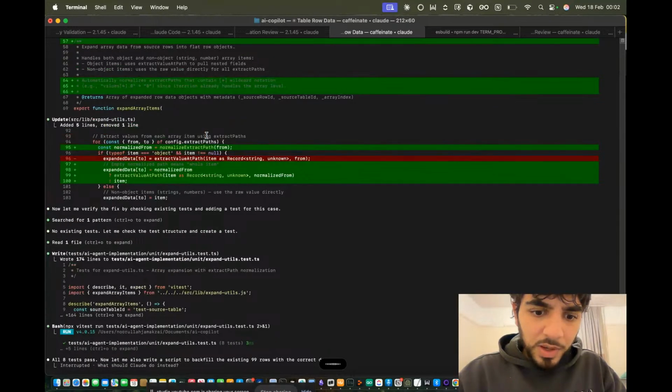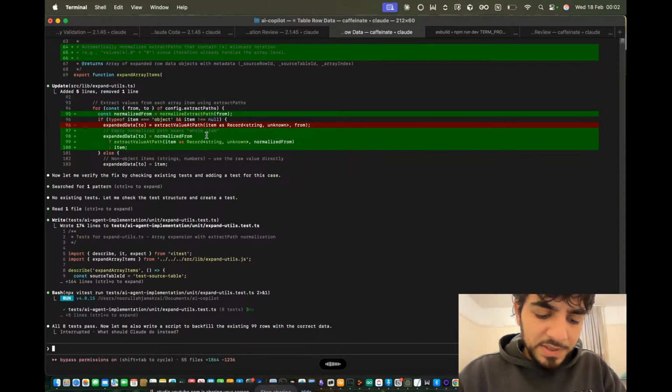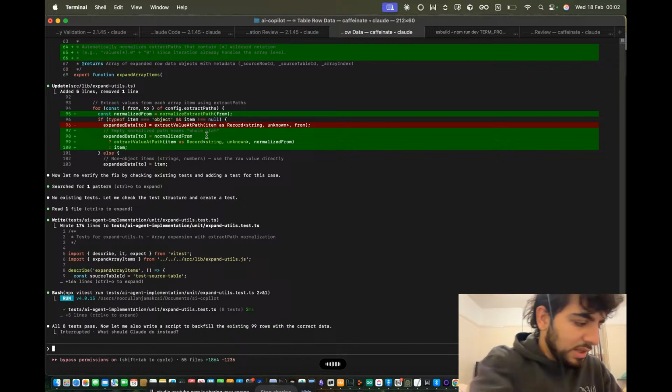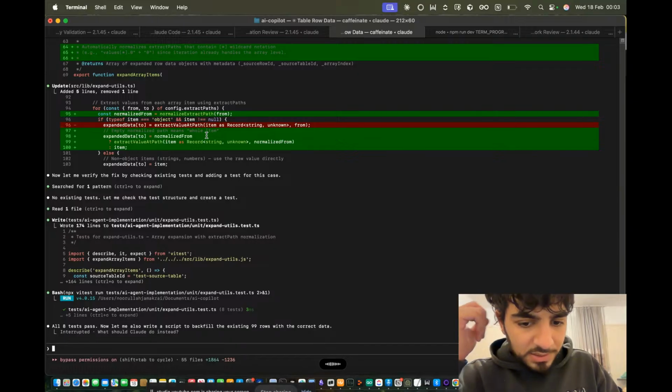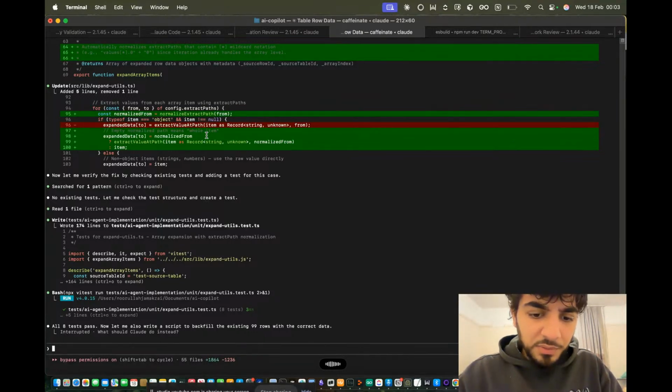Now, when we expand to array, we need some sort of validation, but the validation needs to work like this. For extract path, it needs to get all the rows which have data. So when we add column, there's a methodology we use which gets all the rows which have data, and they're prioritized based on the values that actually have data. Now, as far as I'm aware, expand array only works on enrichment columns, but it gets the expanded cell data and extract from columns. So please find out how we can do this for expand array.